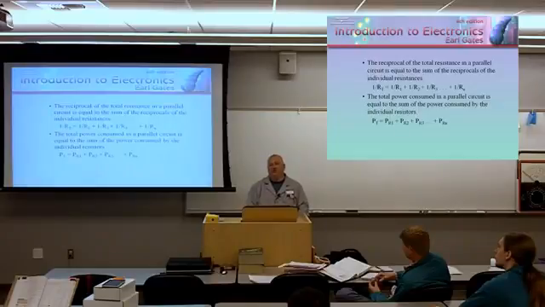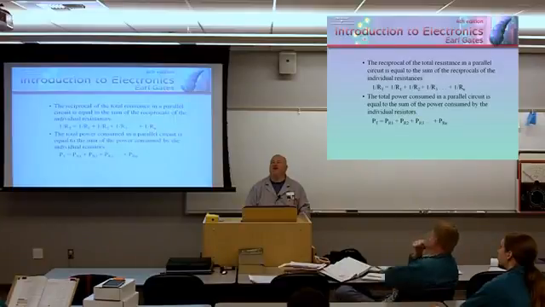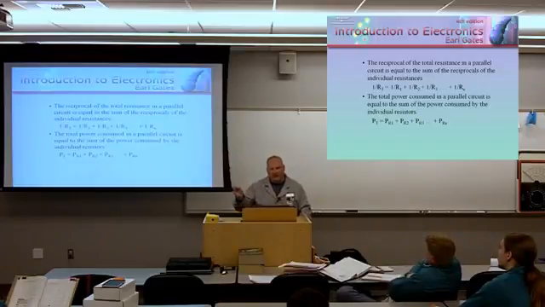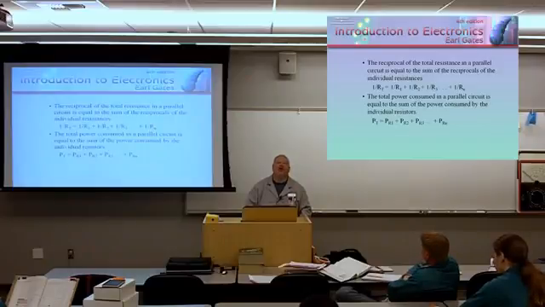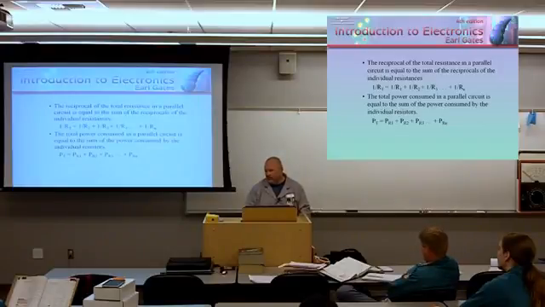The reciprocal of the total resistance in a parallel circuit is equal to the sum of the reciprocals of the individual resistances. This is a fancy way of saying when we put resistors in parallel with each other, we add up the reciprocals. We add up the conductance of those paths, not the resistance of those paths. And the conductance of those paths literally is the reciprocal of the resistance. And that's what Siemens came up with, right? That was his whole trip.